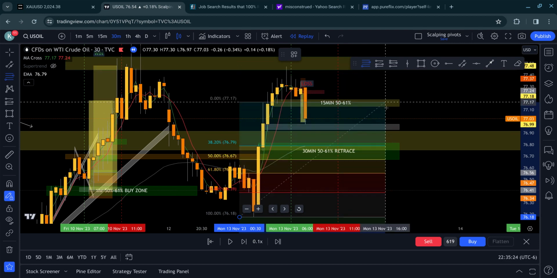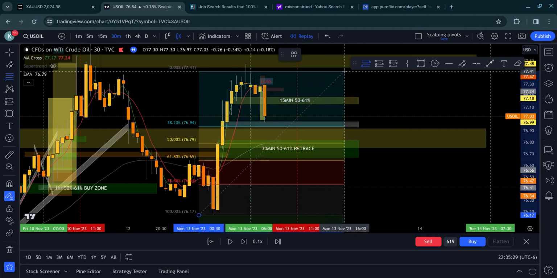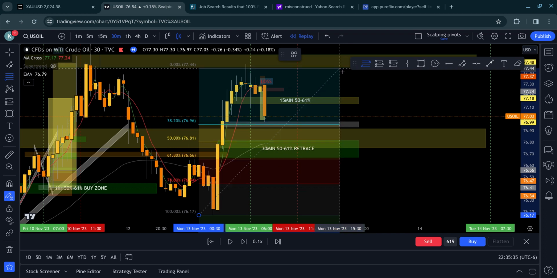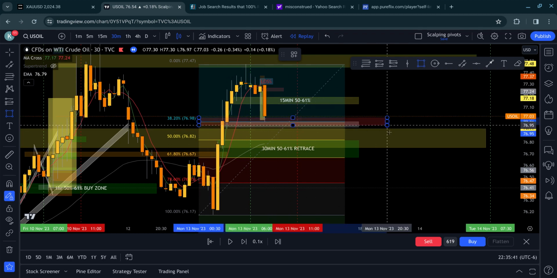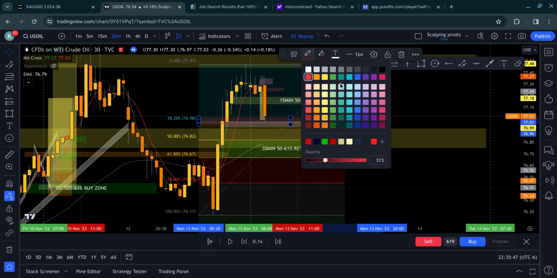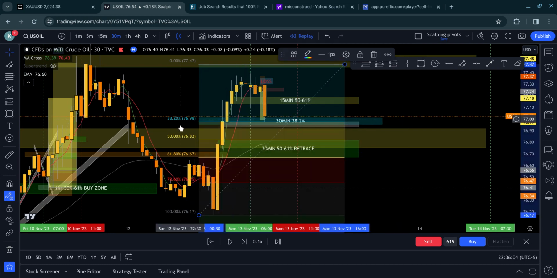So here, if we go to the 30-minute time frame, let me show you how that fib even lines up. What I've been doing recently is changing my strategy in the sense of adding the 38.2% retracement. So in the future, I will mark out this 38.2 retracement zone and see where that lines up with the rest of everything. So I can put 30-minute 38.2%, right? And then I will be mindful.